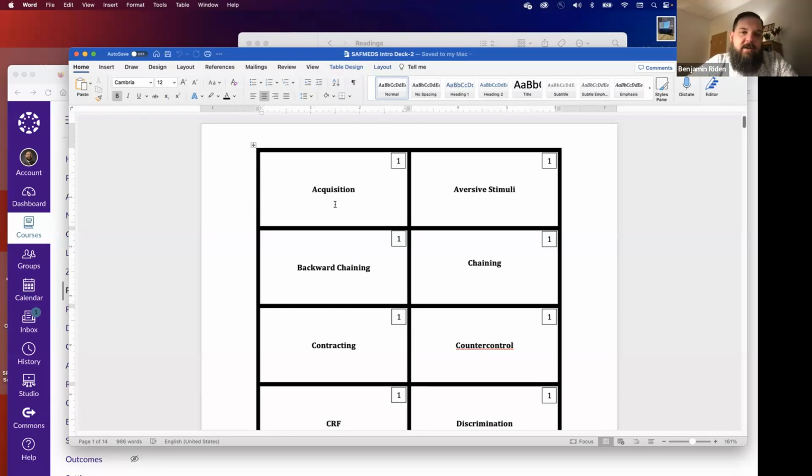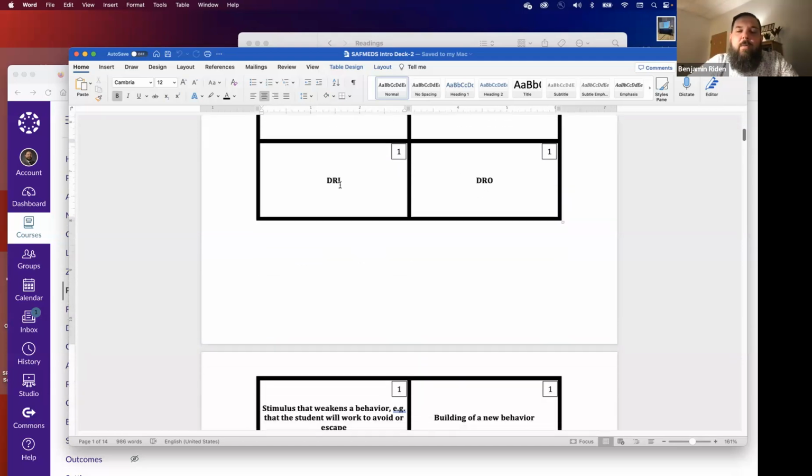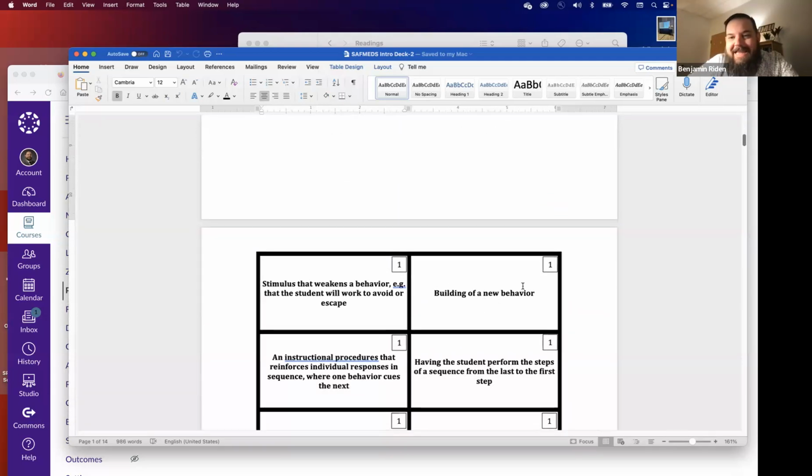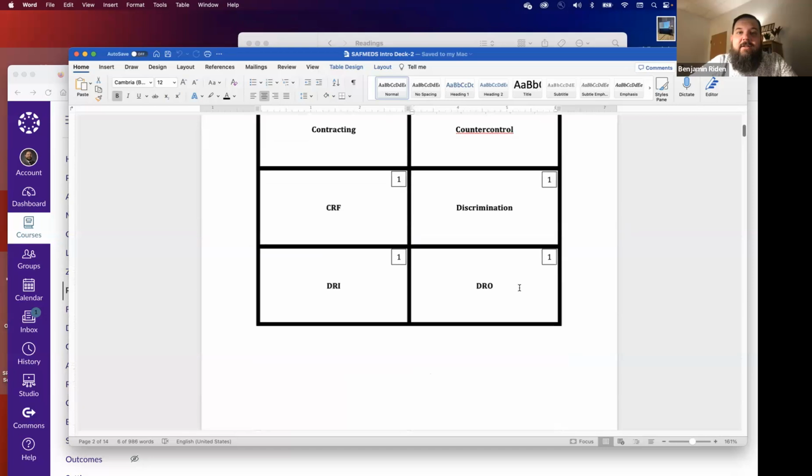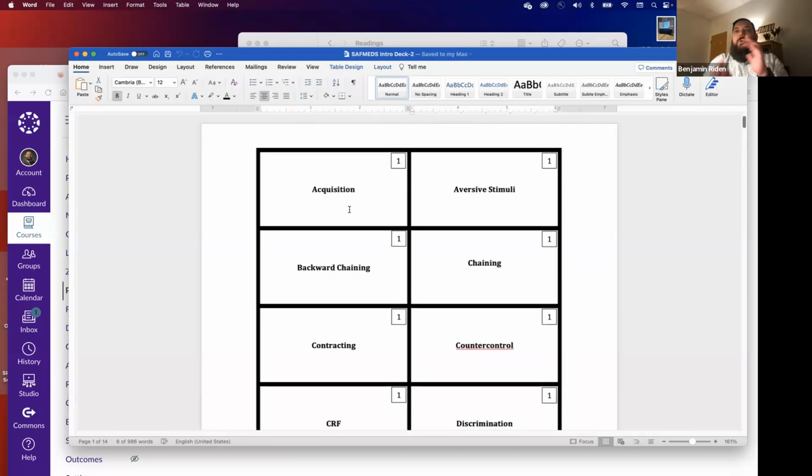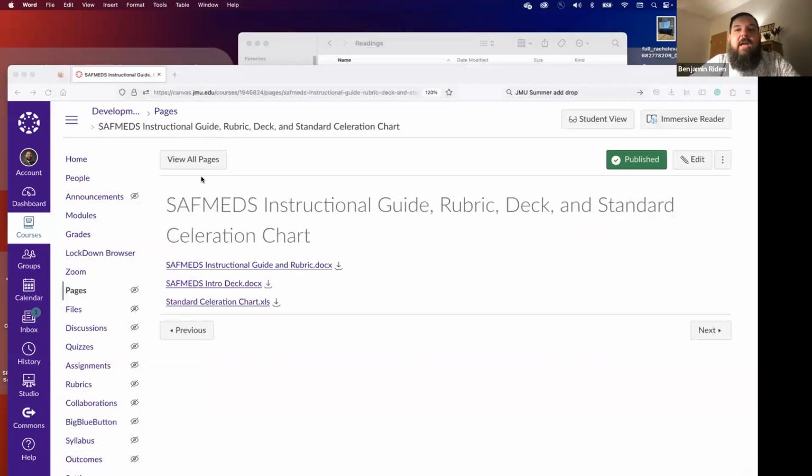So as you can see here, just for example, acquisition, that is the first term. When you come down here to the definitions, on the opposite side, on the right side of the page here, this where my mouse and cursor is kind of moving around, this building of a new behavior is the definition for acquisition. So you have to make sure that you're orienting it correctly as you're flipping the pages over, putting it back in the printer and allowing it to print. But those are the cards, pretty straightforward with those. You'll need to have those printed, cut out, and ready to rock and roll day 1 of our class.